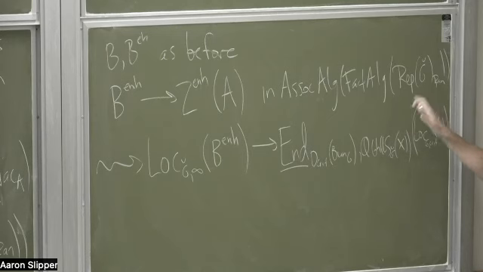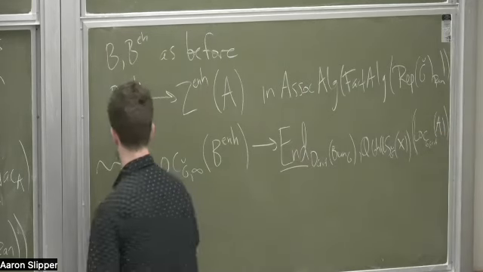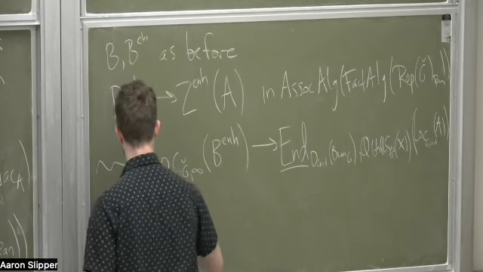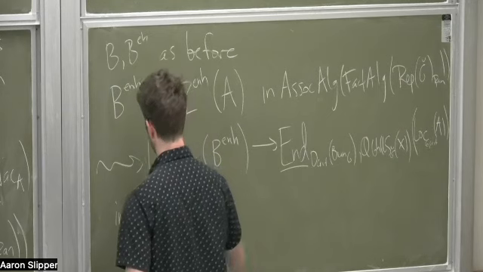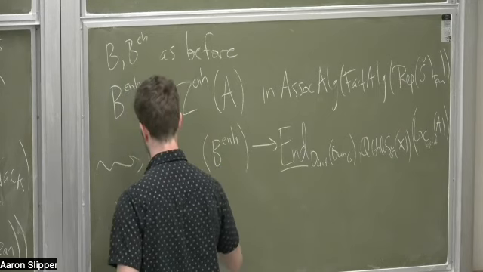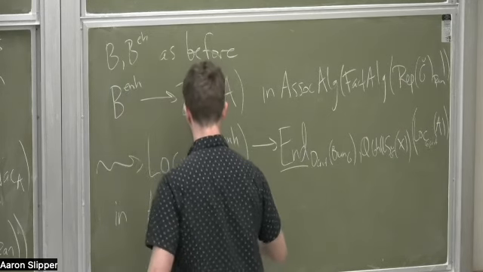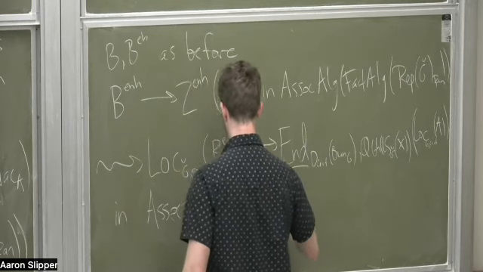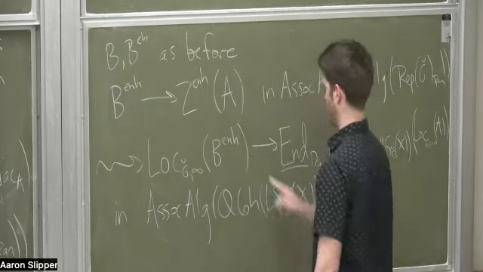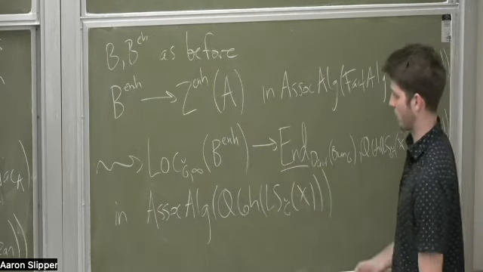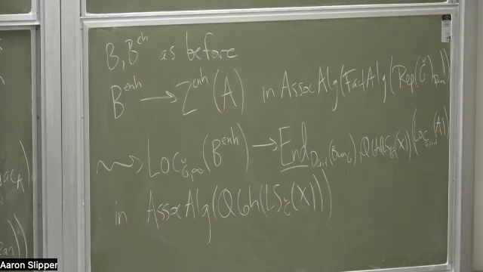Now, this is very hard to parse for me. Let me just say where this lives. This lives in commutative algebras, or sorry, not commutative. The right-hand side is not necessarily commutative. In associative algebras in QCoh of Opers G check. Okay, I personally find this kind of formula very hard to parse. So let me just say it slightly differently in a way that I think is more intelligible.